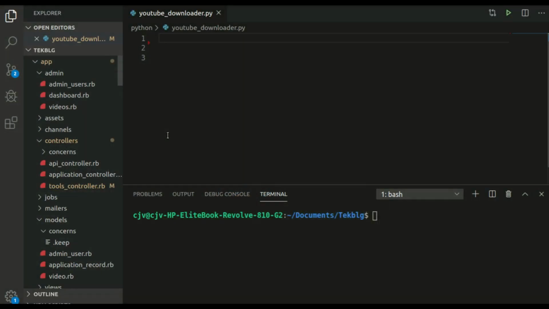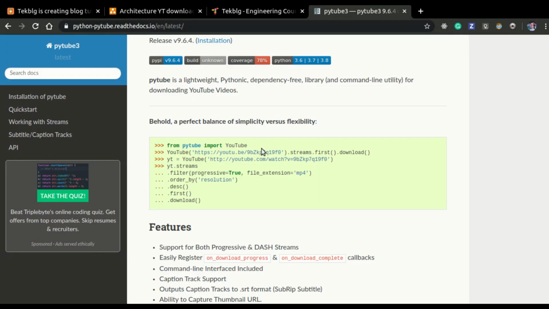All right, guys, so now we're going to work on the Python code, right? That utility function that actually takes the data from YouTube and updates the backend and says, hey, this is the progress, and eventually puts the finished video in the server. So what we're going to do is use a module called PyTube. PyTube is very simple. You can just import it using pip install, and all you need is this code and it's going to download it, which is great.